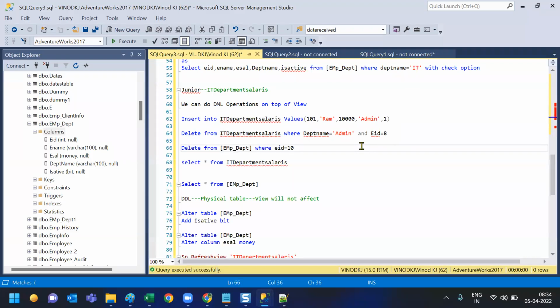So can these DML operations be performed on a complex view? I want you guys to check that. Just take two tables, not Adventure Works, just normal simple tables, whatever you created. In the select query, bring two columns from one table and two columns from the other table in the view level.